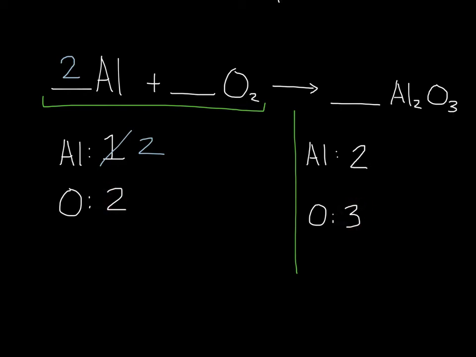In other words, if I put in another molecule, so that's a 1 now. But let's say it wasn't. Let's say I tried to put in a 2 here. Well, then I'd have a total of 4 oxygens, right? And that still doesn't get me to the 3. In fact, it's just as far, it's just the other direction. It doesn't get me to the 3.